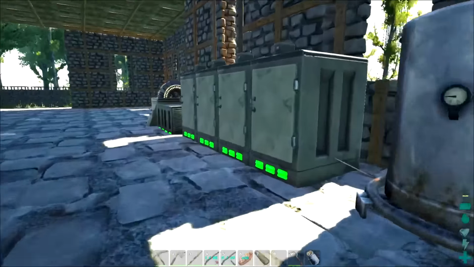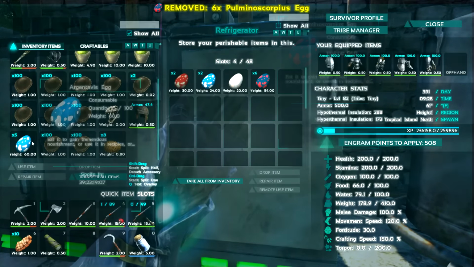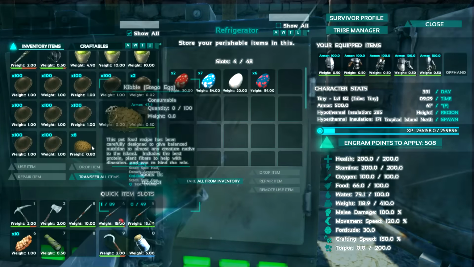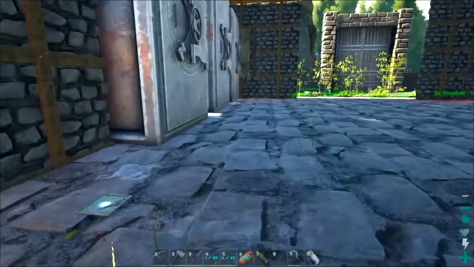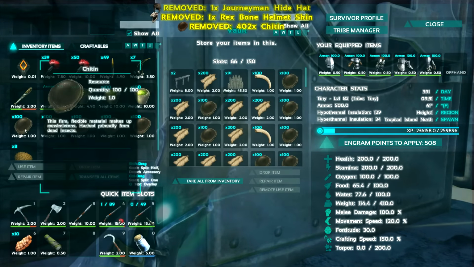All right, so we have some stuff and things we've got to drop off here. We've got to drop these eggs off. We've already got 6 scorpion kibble now and 7 ARGY kibble. That's super awesome. I'm going to hold the rest of this kibble on me. We have some items we've got to drop off here. Let's squirt those inside of there. We've got a huge amount of chitin.